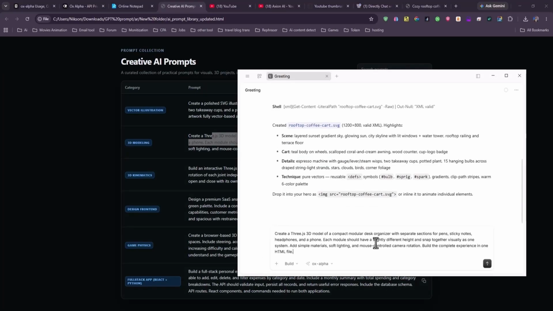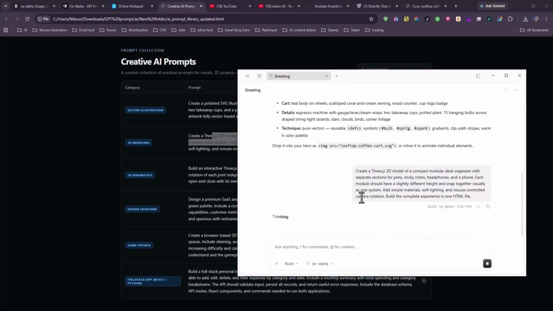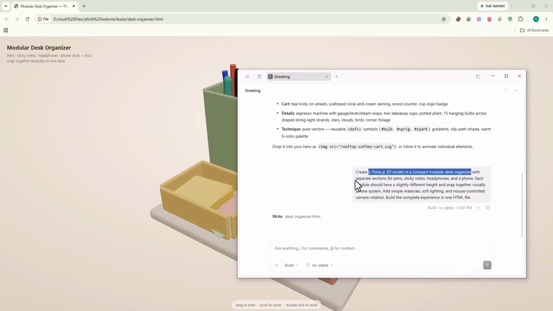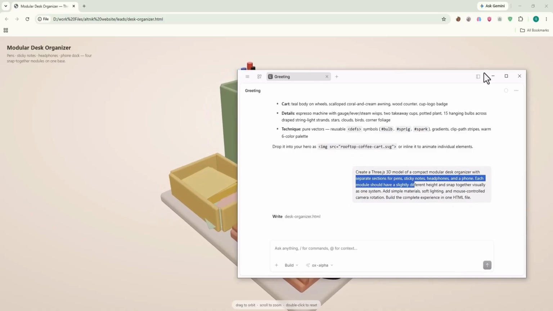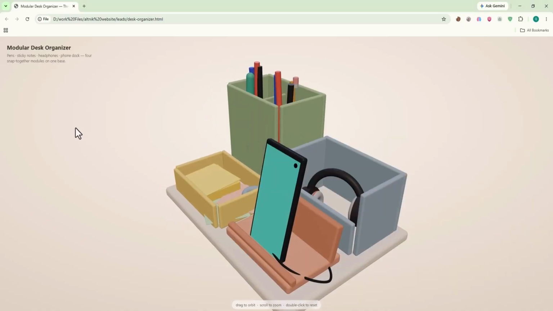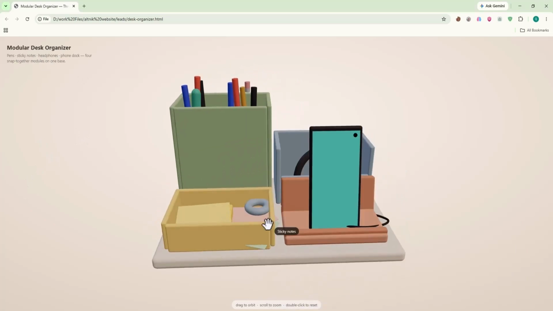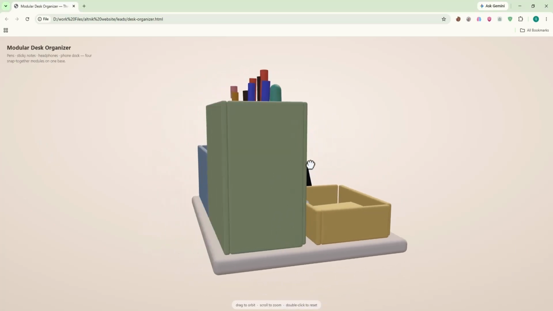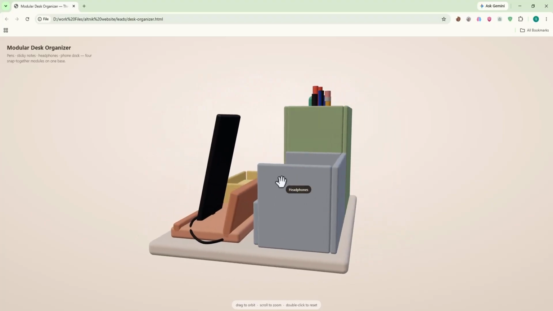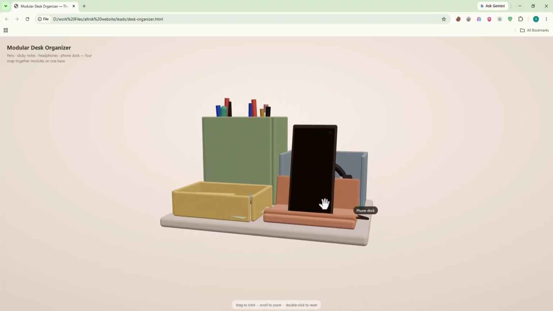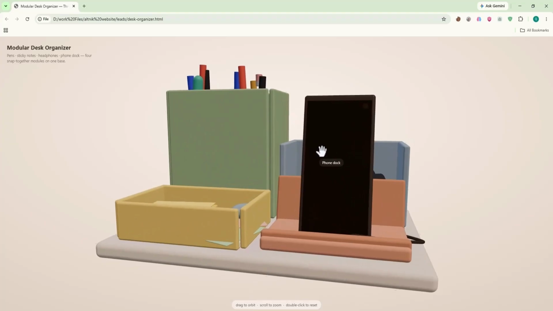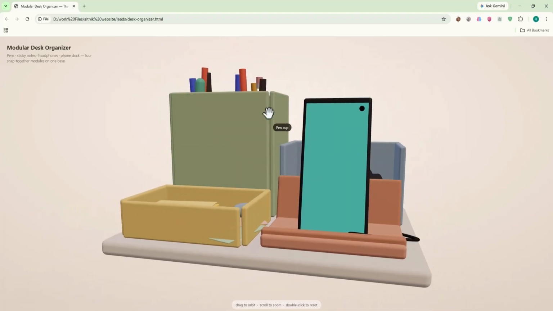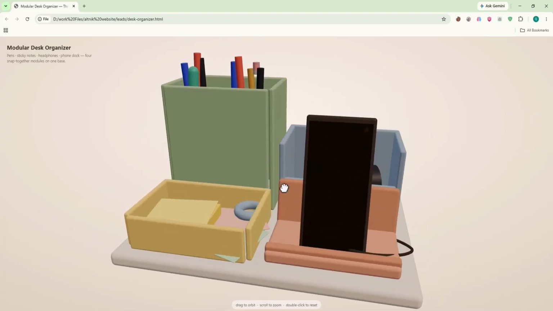Create a 3D model. So just give your prompt and enter, and it will take a few moments. So we skip the time, and you can see we have our model ready for disk organizer. You can see it. It's a 3D model and absolutely amazing. No error. You can zoom in, zoom out this 3D model and rotate it whatever you want.